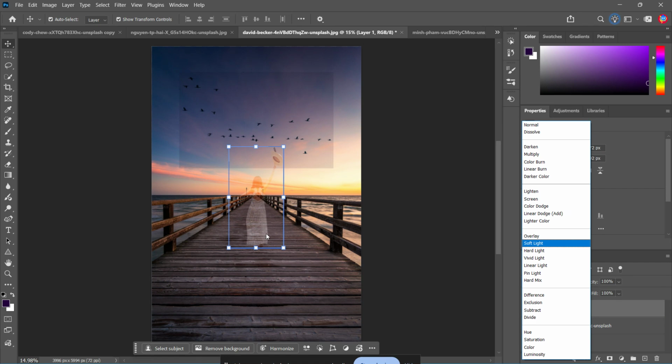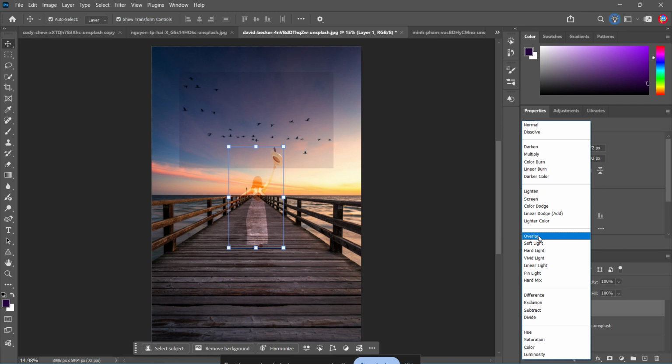For example, if you have a grunge texture and you want it to look like it belongs on a surface, change the texture layer to overlay or soft light. If it feels too harsh, switch to soft light. If you want a stronger, punchier result, use overlay. This is one of those techniques that designers use all the time to make flat images feel more realistic and dimensional.